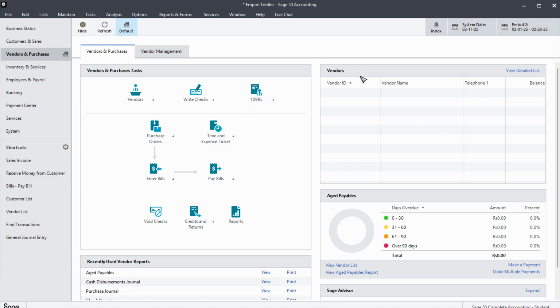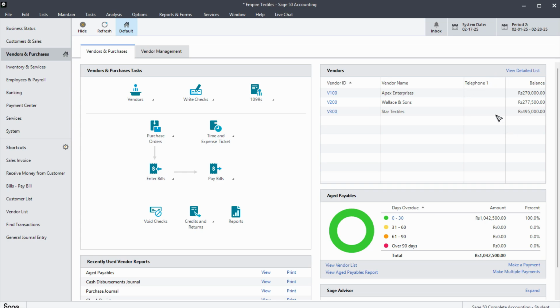But if we close out of here as well, we also have a vendors and purchases a detailed section right at the corner. First time you will see the quick start option, just close that and then you should be able to see this window. But as you can see, the vendor balances along with the details are not updated yet. That's because you need to manually refresh from the top and then you should be able to see this.